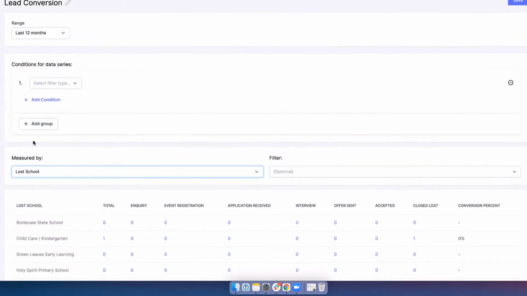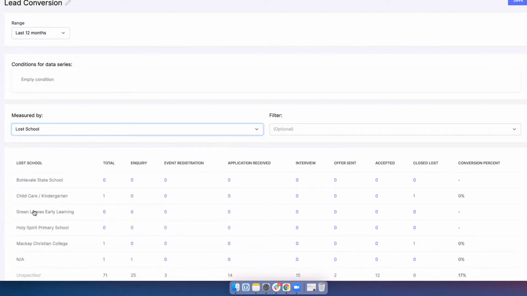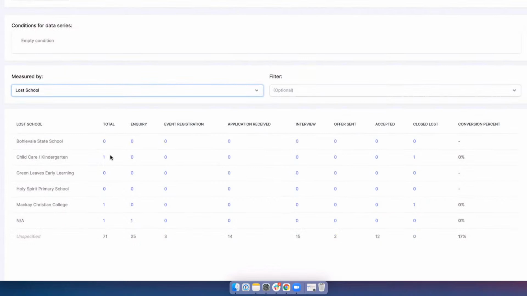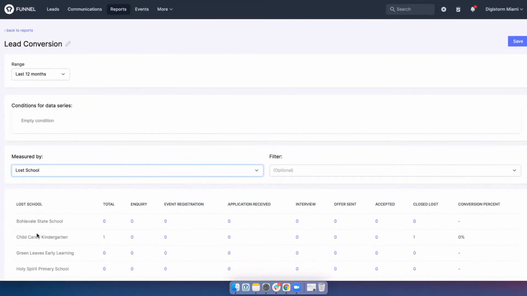You just use your measured by and select lost school. Again, in our data set there are not that many, we haven't closed lost that many leads, but you will see all of the options there, and the amount of leads that have been lost to that school. So if you have that information, awesome. It's great to use it and have a look at it all in your reporting area.